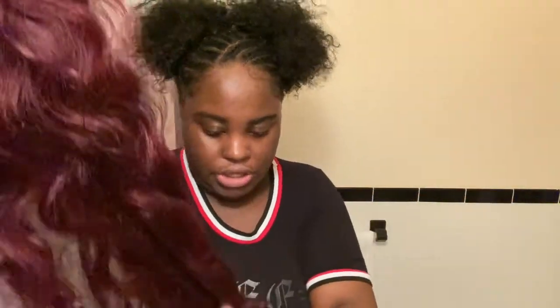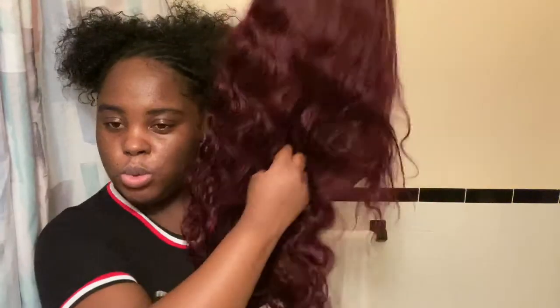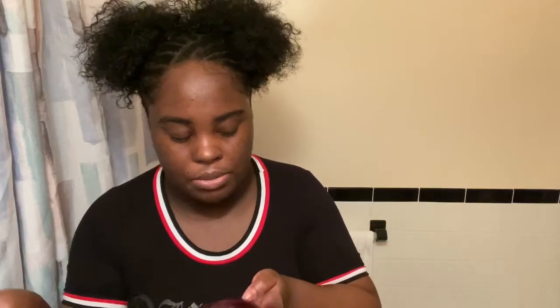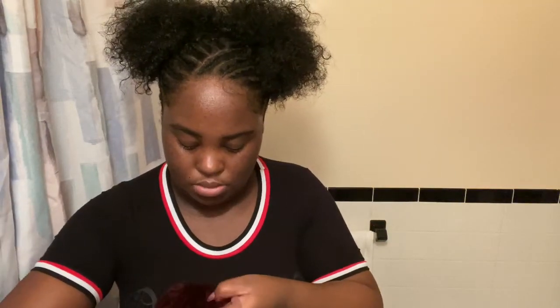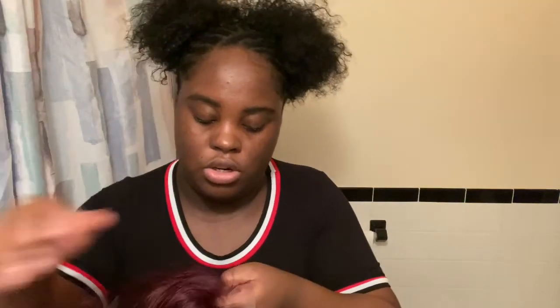I got maybe two shed strands, but that's about it — all the way to the tippy tippy root. It feels good, no lie. I'm kind of glad I didn't go with 200 density because I like when my wigs are full and not thin, and I wasn't sure what the 180 density was going to be.